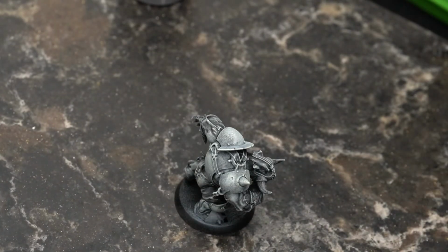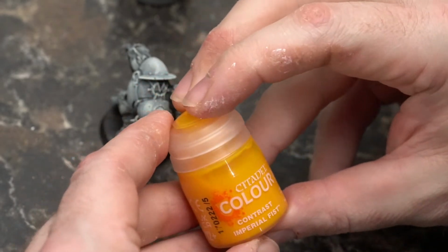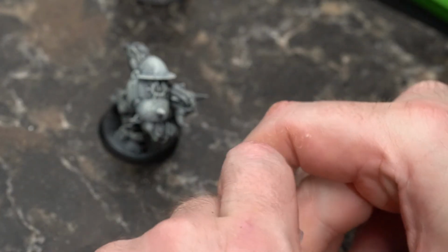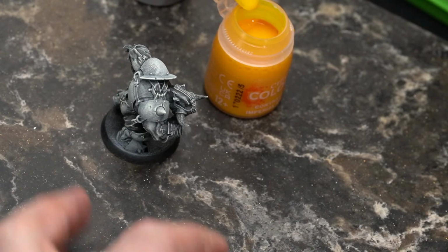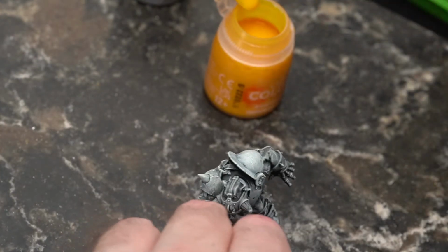What do we want to start with, he says. We're going to start with this Imperial Fist contrast for our armor bits. Where is my brush? You know what? I'm just going to wait a second, just make sure it's dry before I dive in with some craziness. Or do a little reading.